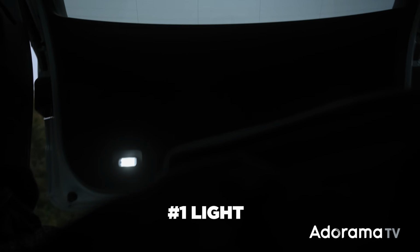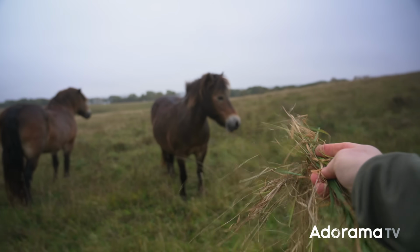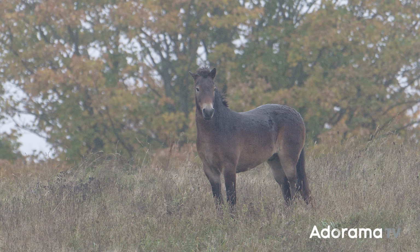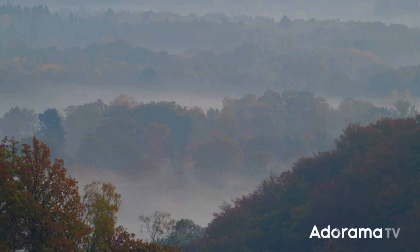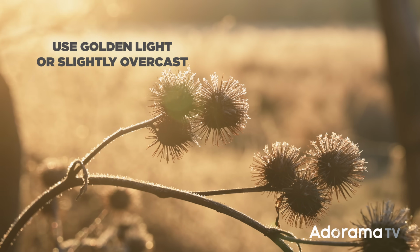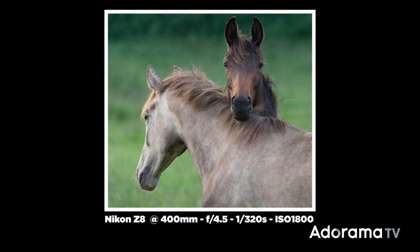Camera sensors are hungry for light, requiring light that reflects off the subject to capture that contrast and color, and this results in details. So shooting in poor or very dull and flat lighting equals flat images that lack details, no matter which camera and lens you have. So the biggest change you can make is to use the morning or evening light, or even nice ambient light coming from a slightly overcast sky, making it a natural diffuser. So good light brings your images to life with color, details, and contrast.